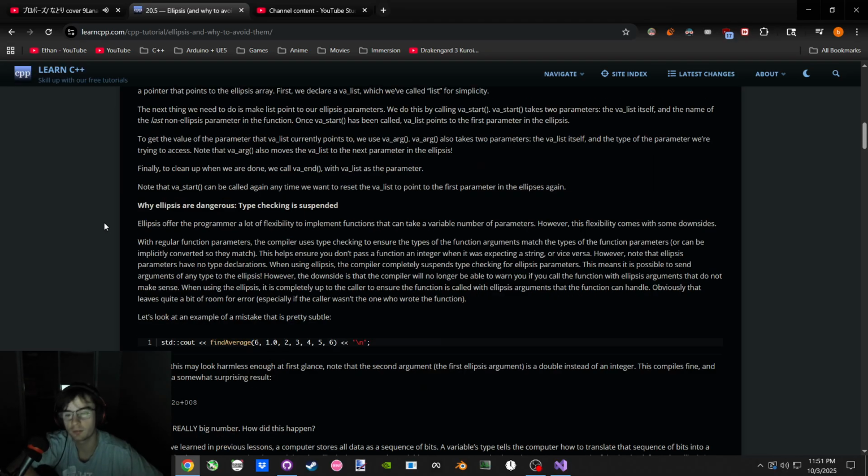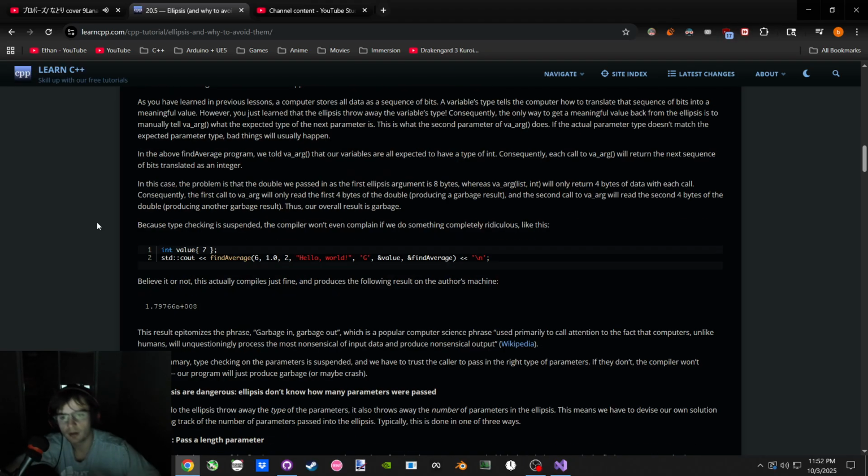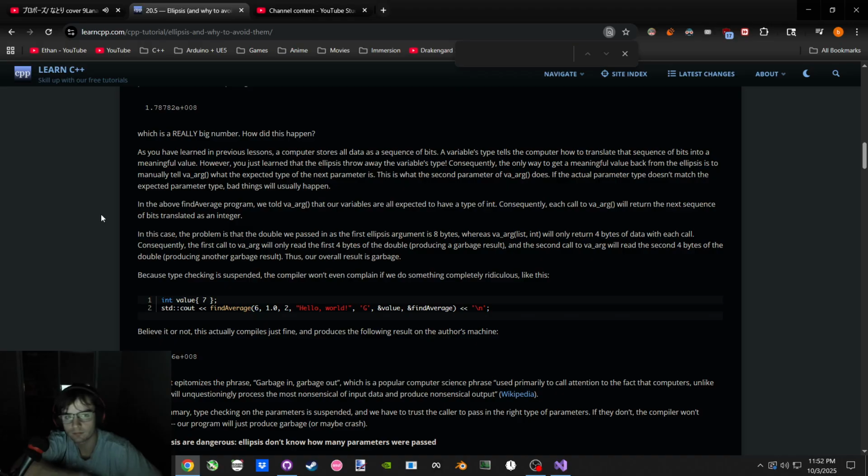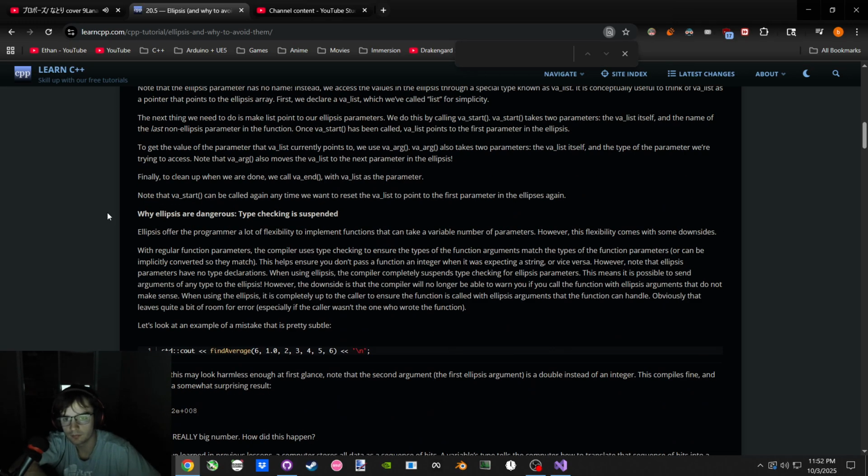Type checking is suspended. Oh, great. What do you mean? We're not going to get narrowing conversions and whatnot? Are we going to see that? No, we're not going to see that. The compiler uses type checking to make sure the types match. There's no way.